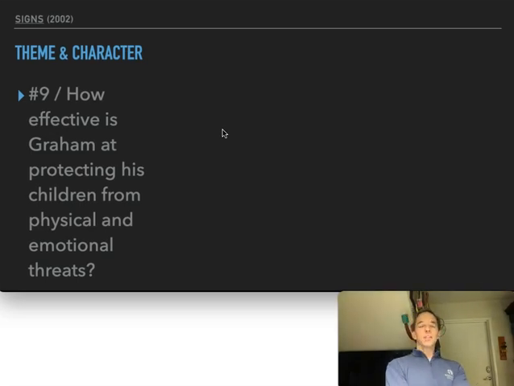So the hero, the protagonist, the primary one, is Graham, played by Mel Gibson, and he is still dealing with the death of his wife 6 months earlier, and he's obviously very broken up about that, as most of us would be if we lost a partner, and trying to be the most present father that he can be for his kids, even though he is obviously dealing with his own mourning process. Sometimes he's talking to Colleen, and Bo overhears him, and she asks him about that at one point. So he's still trying to process away from his kids as well as be present for them.